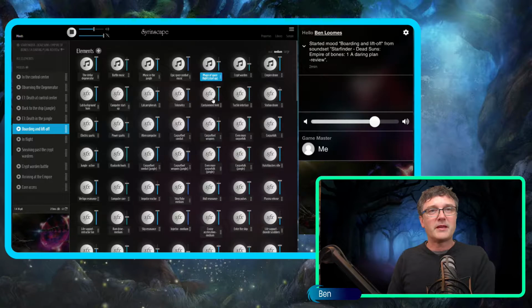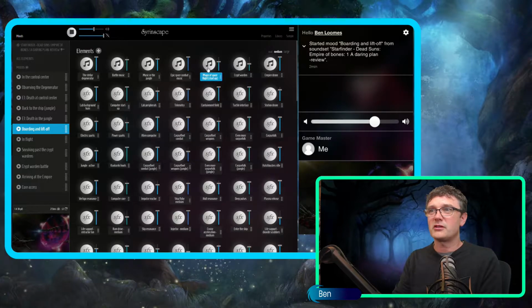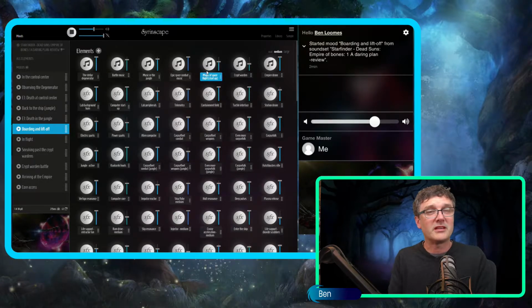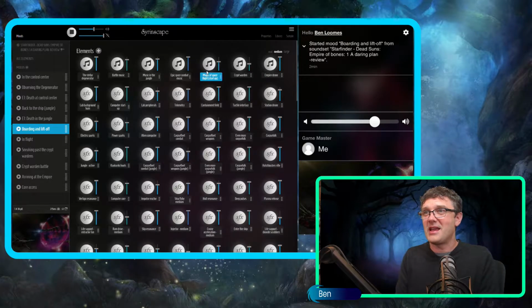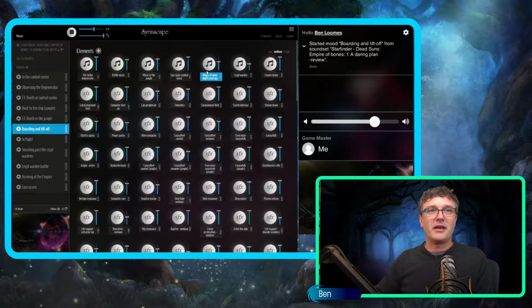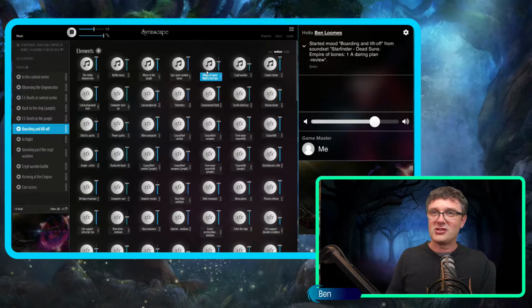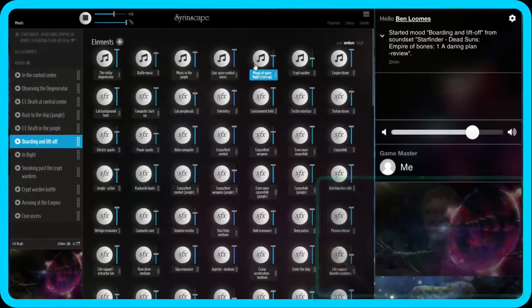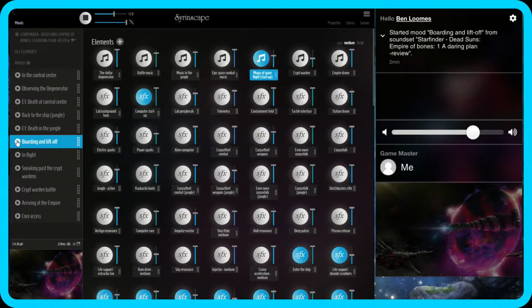And then once in space, one of the fantastic songs composed by Barry Dublay, one of our sound designers in France, yay, will play. And that'll be one of the first songs that plays while the players fly through space in their shiny starship. Right, enough from me. I hope you enjoy your journey. Excellent. Boarding and liftoff.